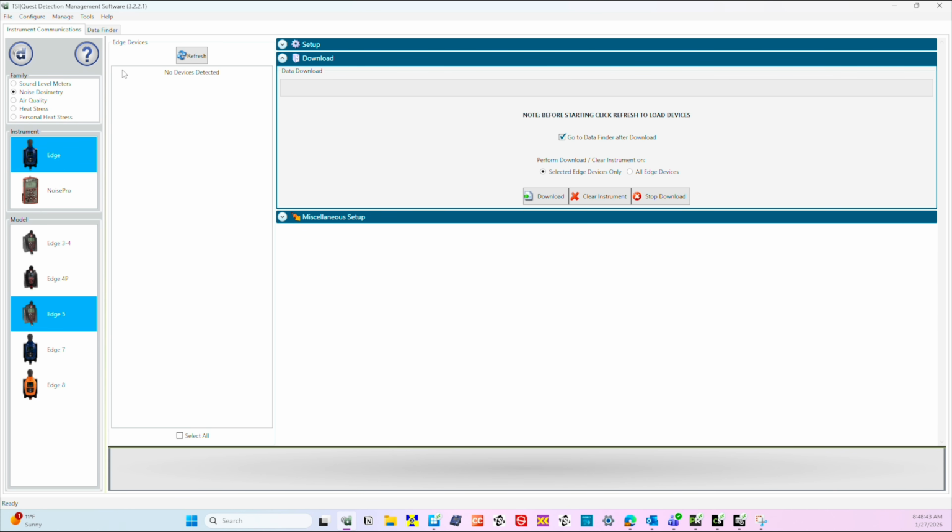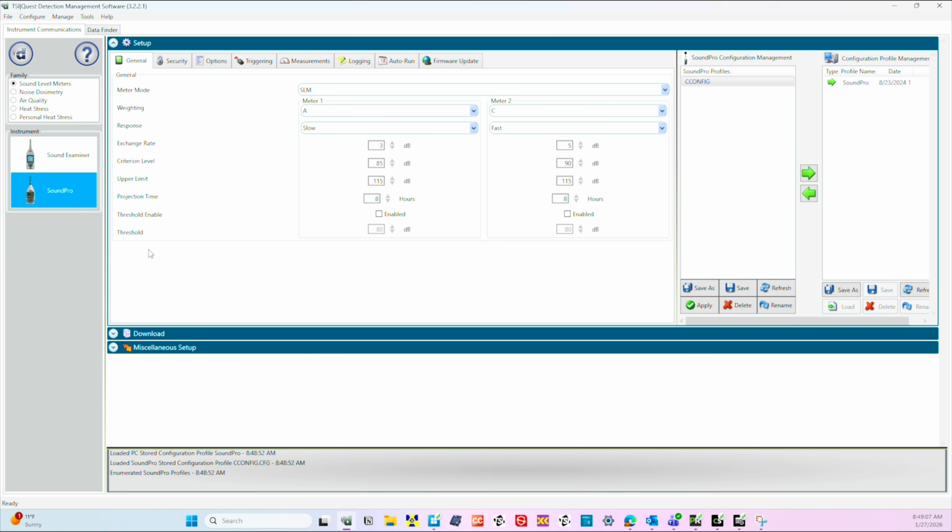If needed, you may have to change the device/communication settings in the software. This will allow the instrument to show up on the screen. You can change the device selected on the left side of the screen. You can do this by going to the Family section on the left corner and selecting Sound Level Meters. Then, right underneath it, in Instruments, go and select the SoundPro. Once you select SoundPro, the bottom section may disappear.